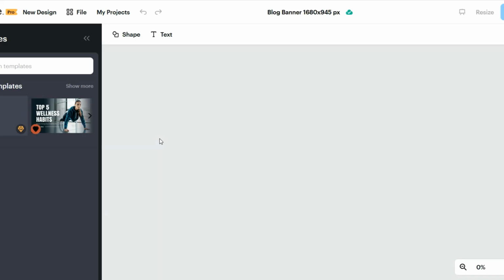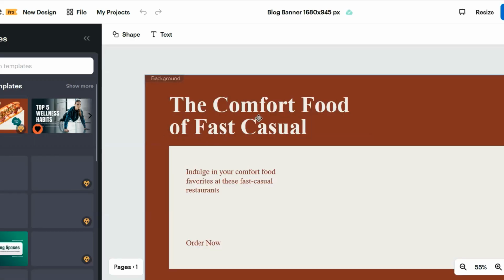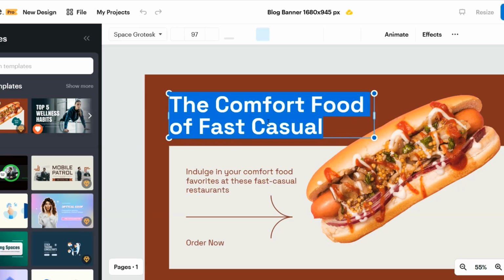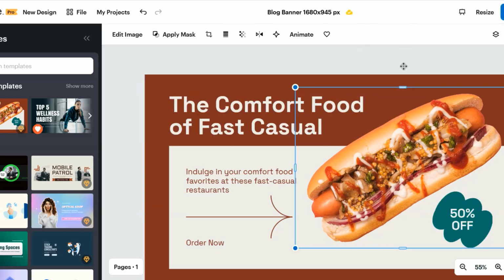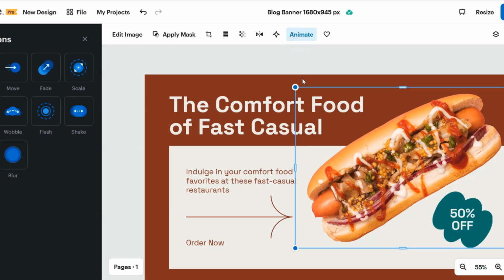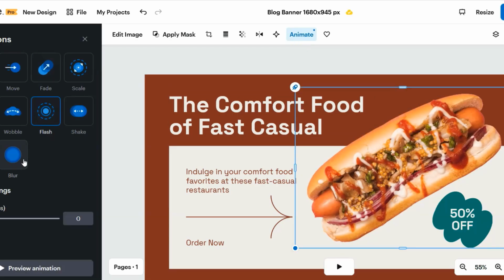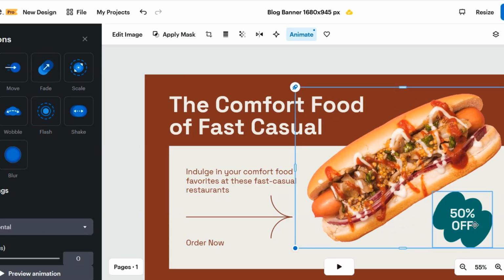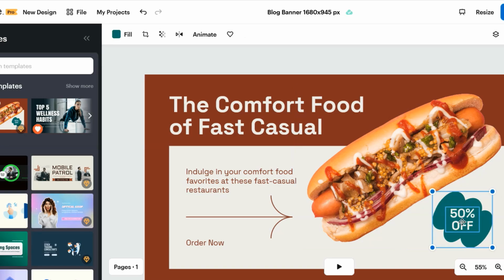It's basically the same thing as I showed on doing the thumbnail. So same thing, you click on it. Let's say the food, I want to animate the food. Click on it and flash. So it comes in flash. I think spinning will be nice. Yeah, as you can see in the promotion. Let's say I want to do a spinning on the promotion.